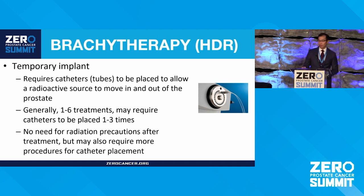High dose rate brachytherapy involves putting hollow catheters into the prostate. A machine is hooked up to those catheters with a high activity source soldered to the end of a wire that moves out in a very specific pattern into the catheters, giving really good control of the radiation dose. The downside is that sometimes you have to repeat these procedures numerous times, putting the catheters in multiple times — as opposed to LDR, which is a one-time procedure. The good part is that once you're done, the radiation source is outside of you and you don't need to take precautions.